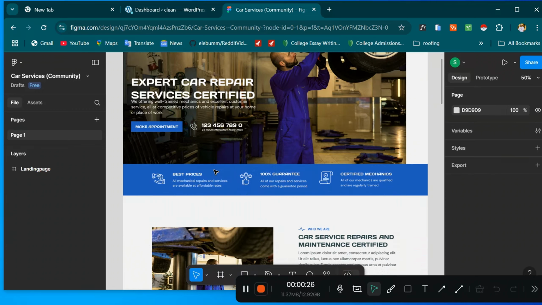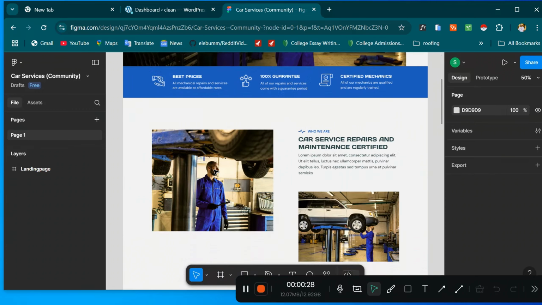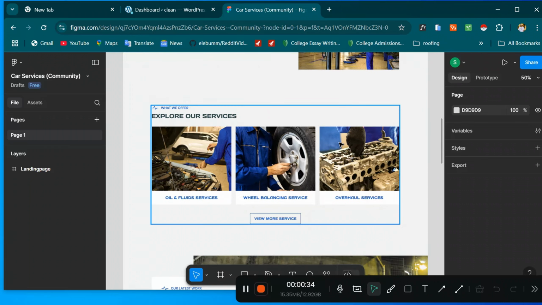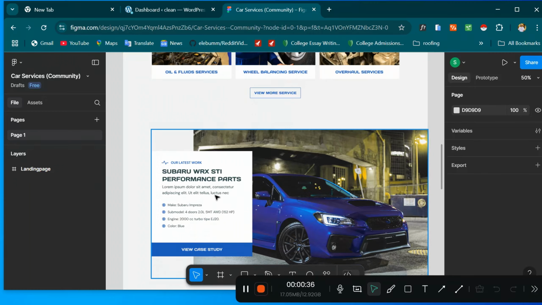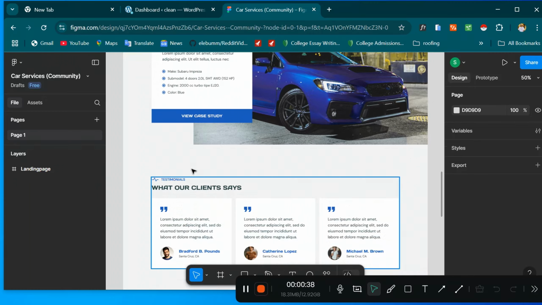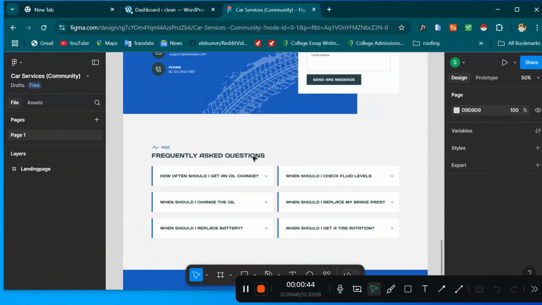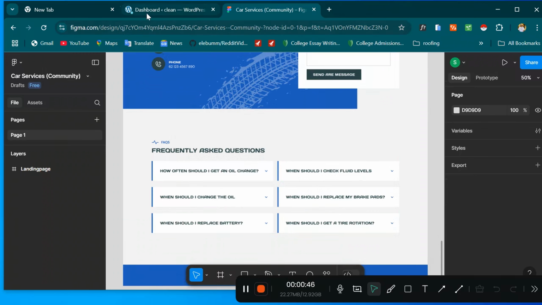that their brand color is blue. It's literally blue. And you see this color here? This is a grayish color. You see that that's the secondary color because it's almost everywhere. Then you have this white color. This is the accent color. So let us begin this video.